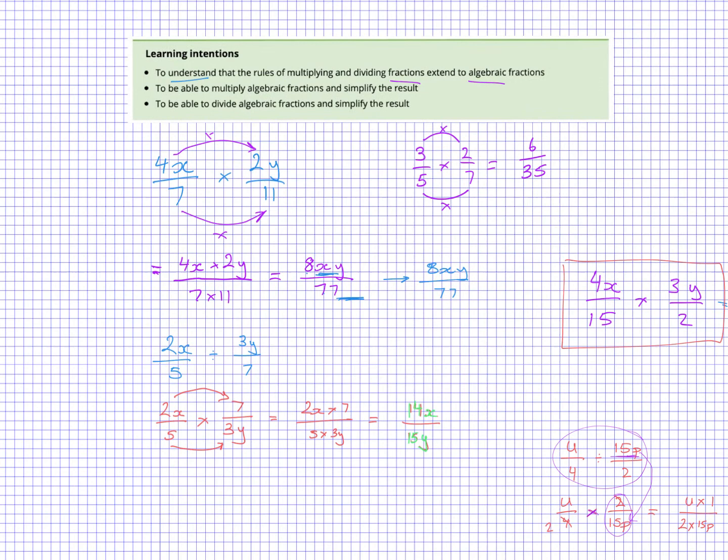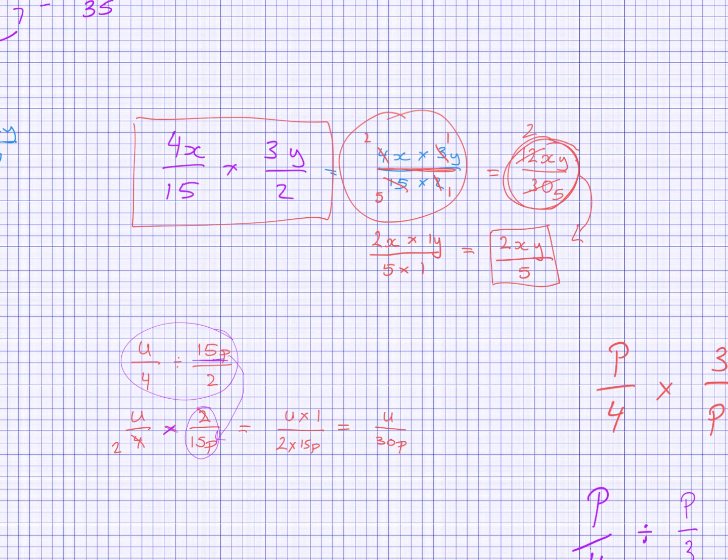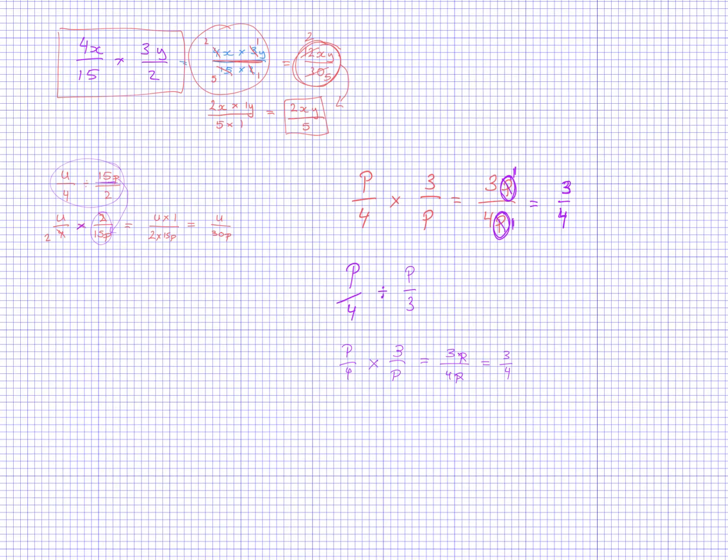So to recap, we're allowed to use the same rules for normal fractions in algebraic fractions. We just have to remember to multiply the pronumerals through as well, so xy, or x on the top and y on the bottom, or whatever the pronumeral is in the problem. We can also remember that we can simplify first before multiplying, or we can do it last. We end up with the same answer. We just have to be careful that we only simplify top to bottom. We don't simplify across the numerators or across the denominators. So simplifying has to happen from numerator to denominator, or vice versa. So give those questions a go and let me know if you need any help.